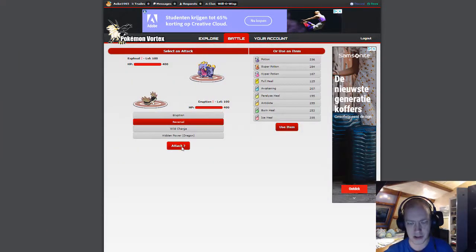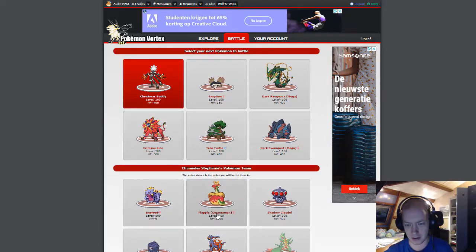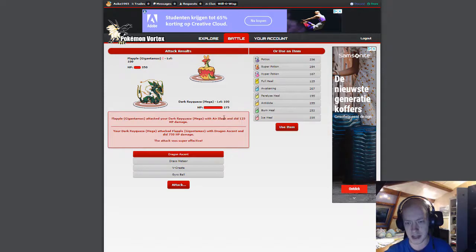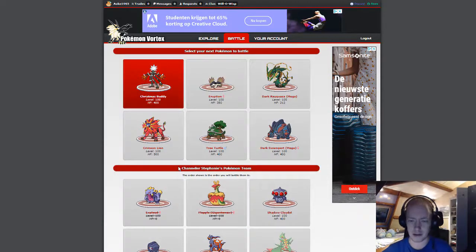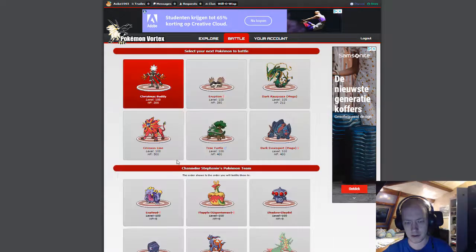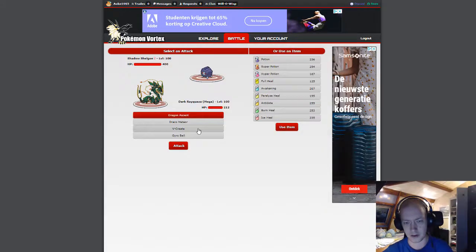Now, let's finish this fight so I can show you the other thing about how the teams are generated. Now, this thing has 1,000 HP. But as you can see, Air Slash is 125 damage. It's not a flying type, so I'm pretty sure that works out if you do the calculation. It's not a stat move. Check out this one.